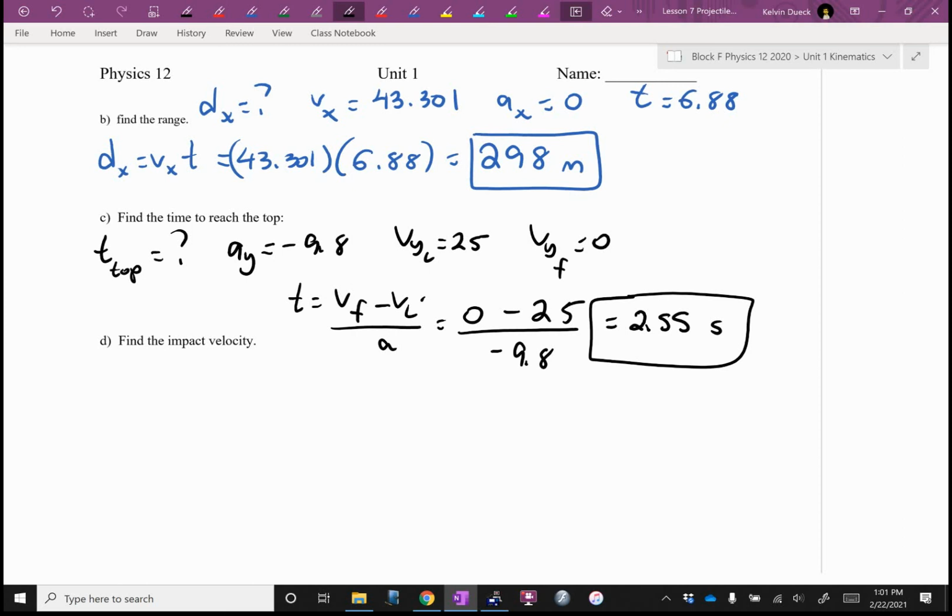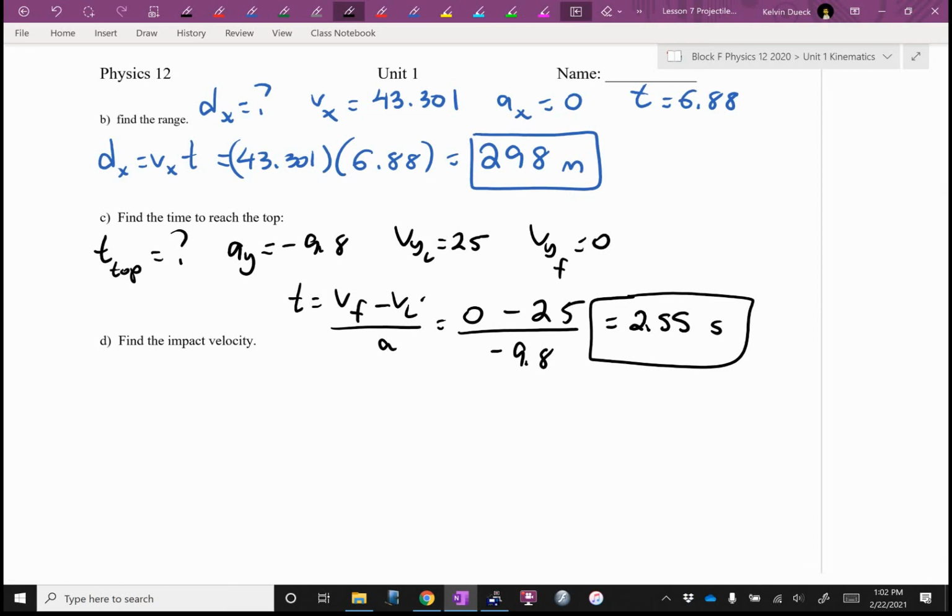Probably the toughest, or maybe the second toughest question is part D here. Austin, what does D want me to find? You know what VX final is? VX final is 43.301. Just read to me. What does part D want me to find? Read it out loud. Four words. Say it again, loud and proud. What is the answer not? 0. Don't tell me it's 0. Again, I'll tell you to do a belly flop off your desk onto the cement. If it hurts, I don't think your impact velocity was 0.